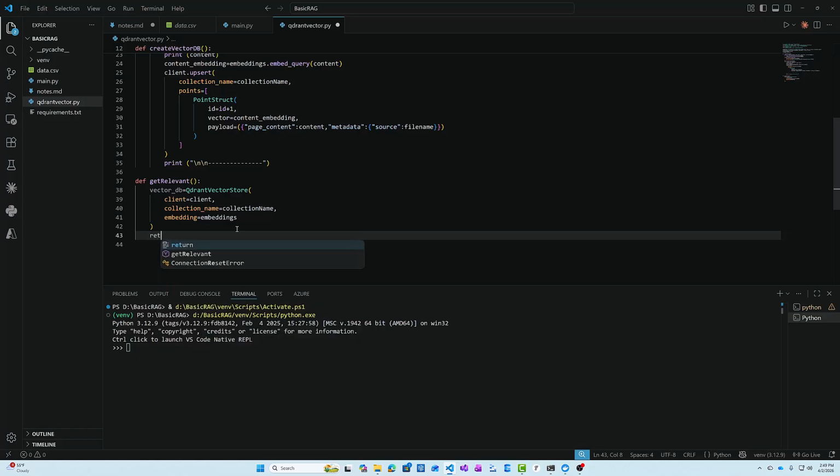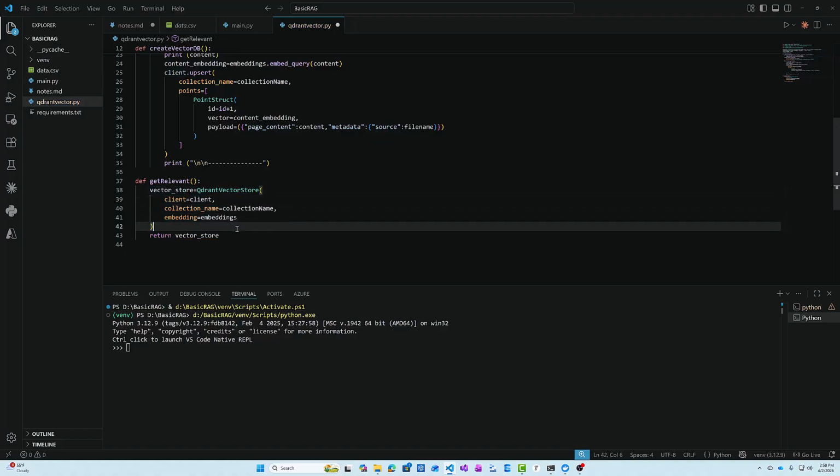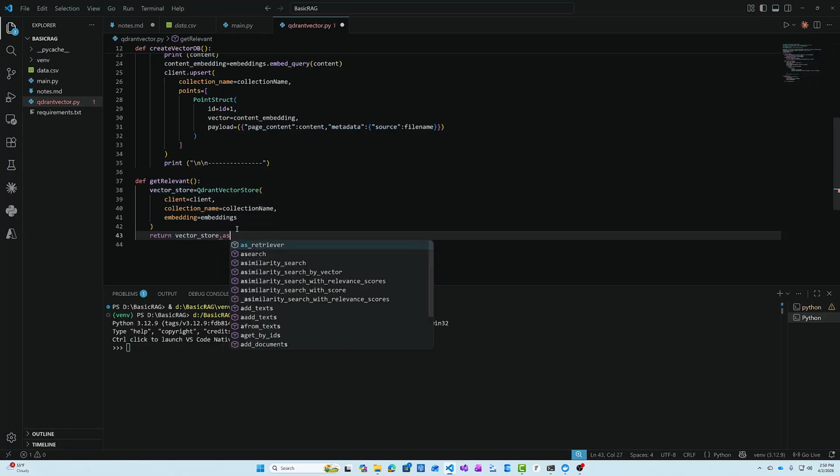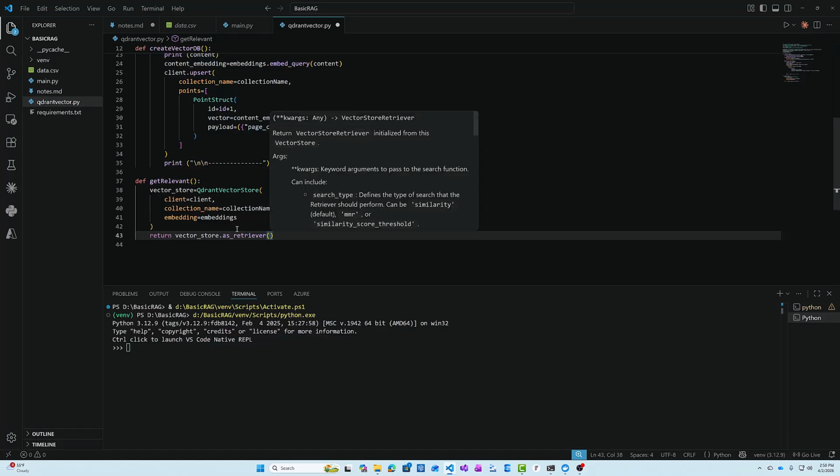So I'm going to say return my vector DB, or actually I'm going to call it vector store is better. Vector store as a retriever, basically passing relevant.